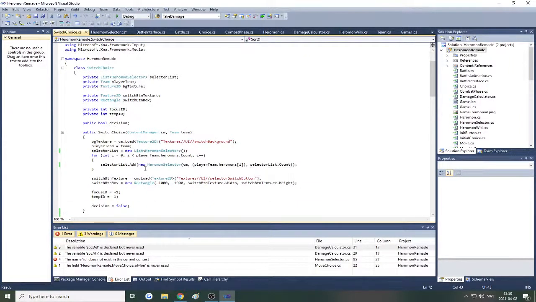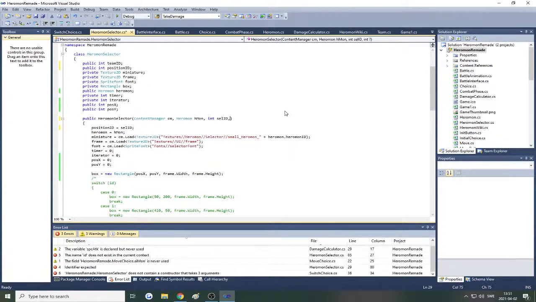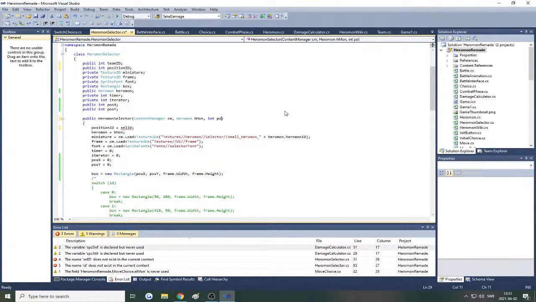Selector list of count... What? Oh. It needs... this is the... is it? ID, and we need the pos ID and the TID.